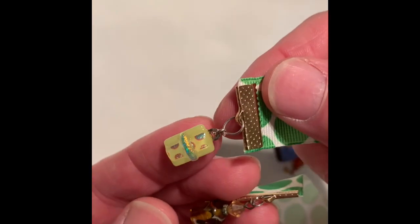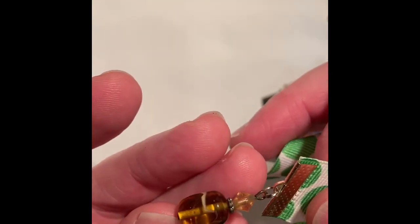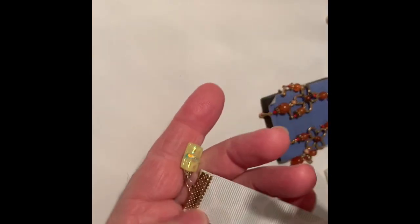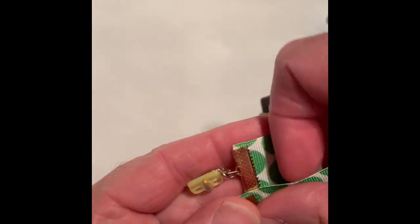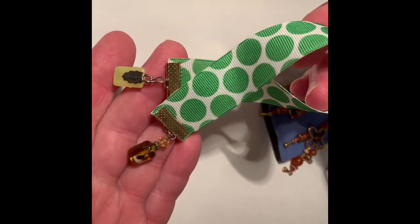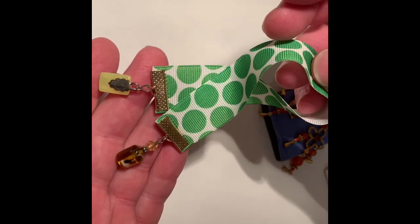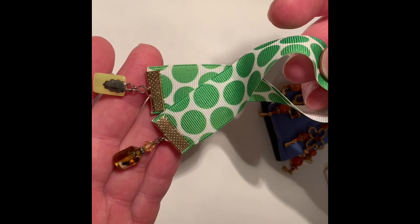This one here, okay, I used an earring like this on this end, and then on the other end, I have this. Okay, it doesn't have to be the same. Unless you plan on wrapping it around something like that, which it can be used like that. It doesn't have to be in a book. It can be wrapped around a vase or anything else, and just kind of pinned together like that as a decor piece. But it doesn't matter. It doesn't have to be the same earring on both ends.